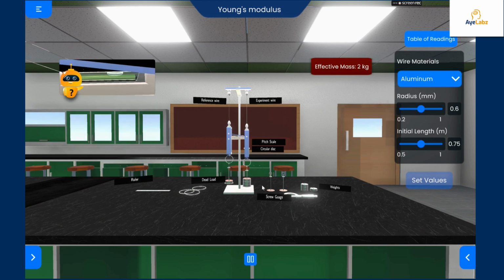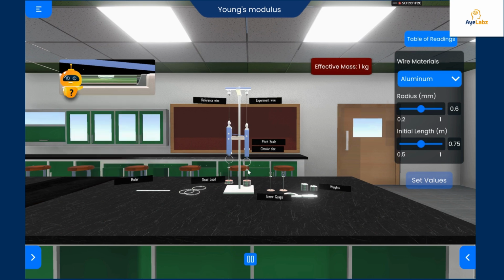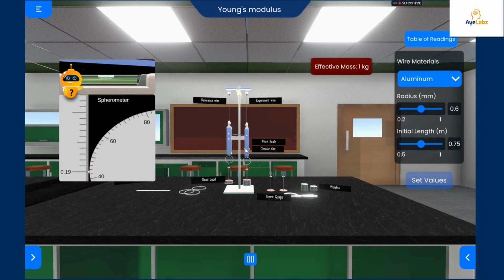After removing one weight, I'm clicking on the speedometer to balance it. Each time, you can click on the speedometer to balance the bubble.